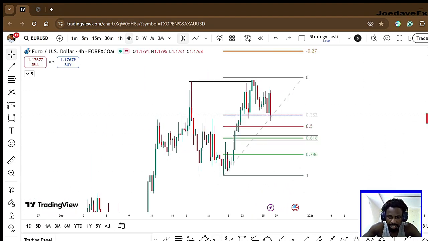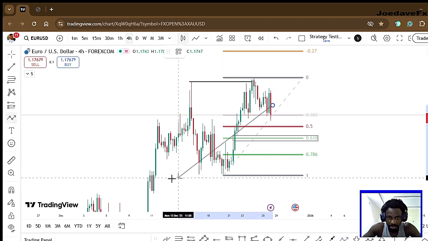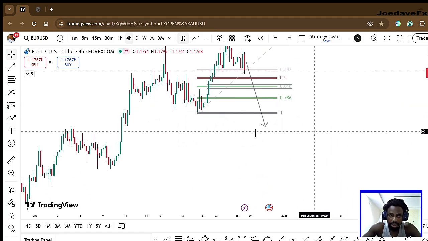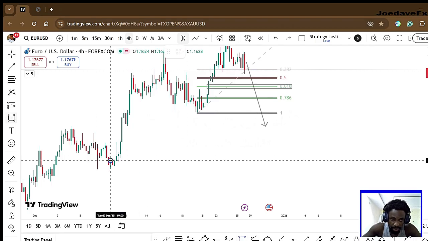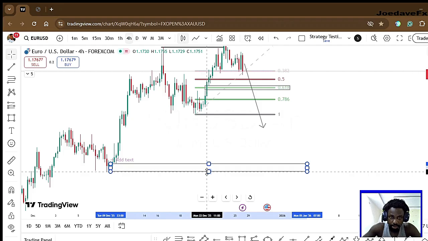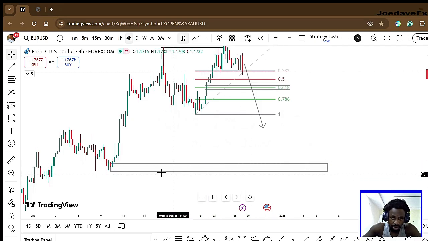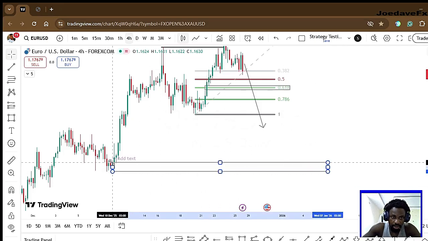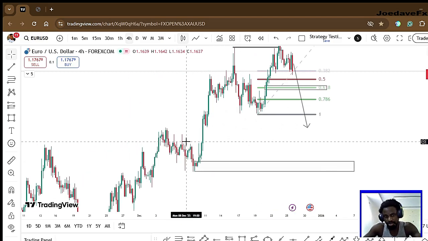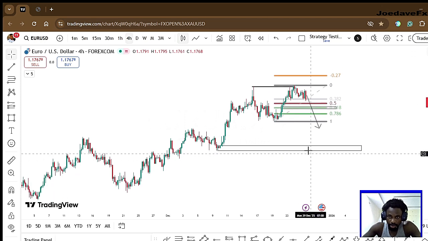I'm likely seeing price clearing off all these lows here, even this bottom here. I'm seeing price taking it off, dropping a little bit further, even breaking this structure. Now I'm seeing price pulling to somewhere around this area here. This is exactly where I'm seeing price pulling to, and the further buy could continue. The reason is that I said earlier December is not actually the time you must be trading. But by the time we resume in January, price might have done that and might just continue our trade from January, then take that buy.